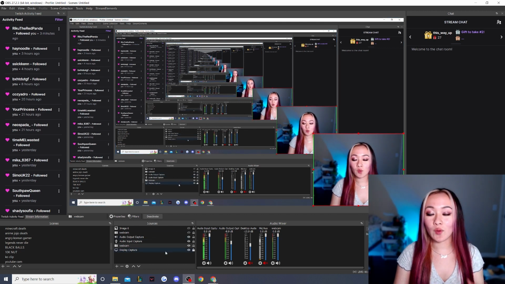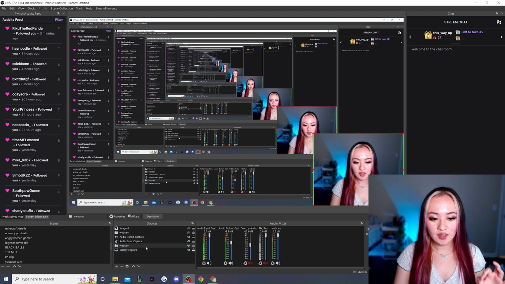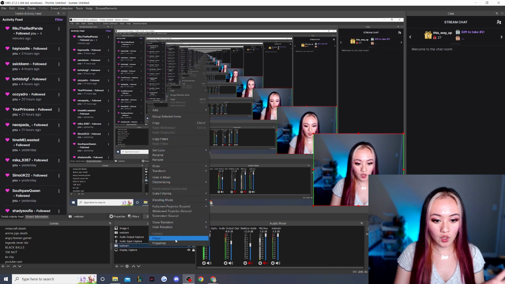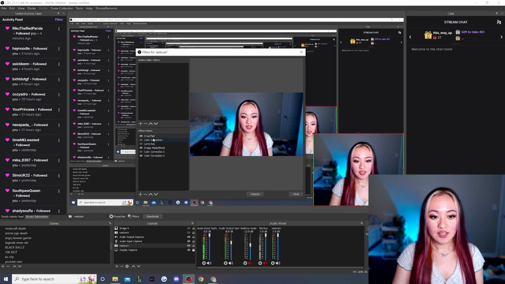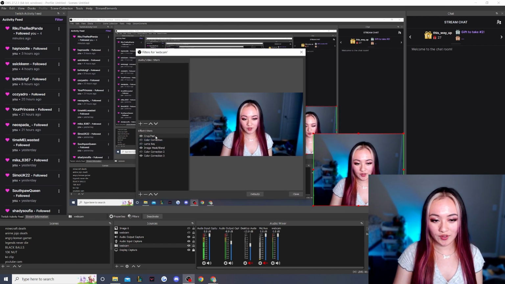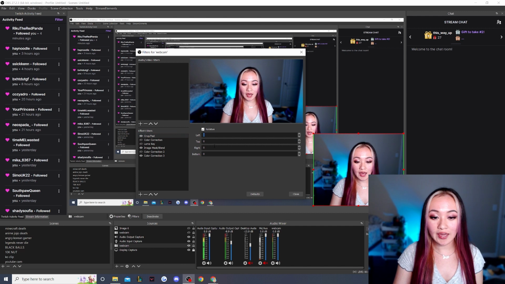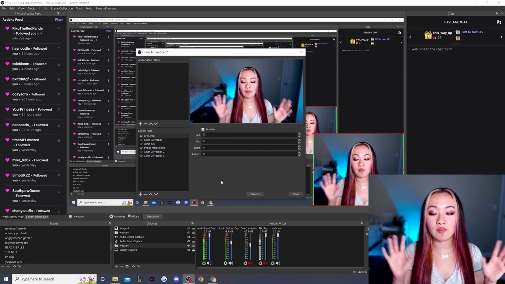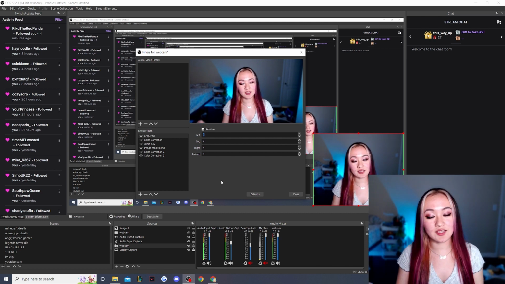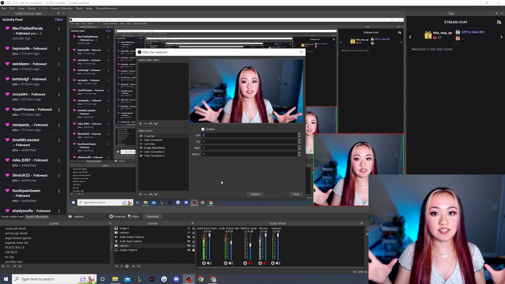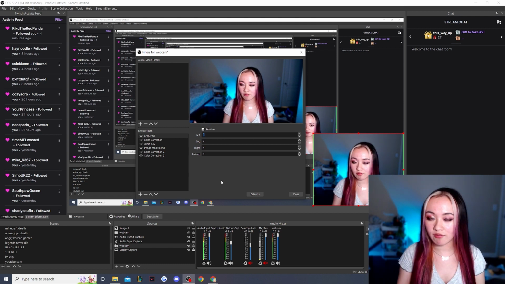If you would like to go and permanently crop your camera, then we can just add a filter. So if we right click our webcam and we go under filters, as you can see, wow, it is me, I am way larger. There is a crop filter that you can go and add. And if I were to click it, I can just adjust the numbers to then adjust the cropping for my camera, and this will permanently adjust the cropping for my camera for every single scene that I will add my camera to. And this not only works for my camera, but it works for every other source you're adding as well.